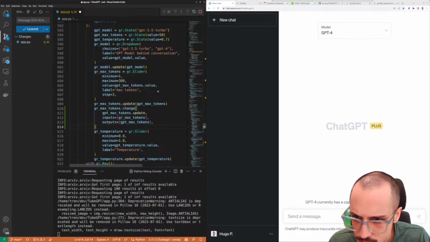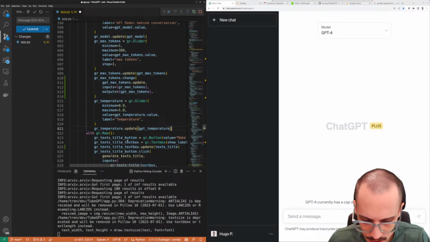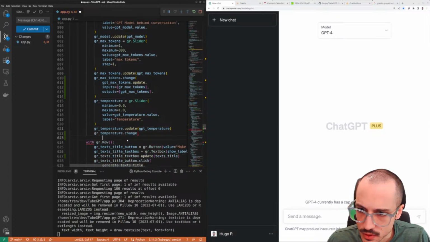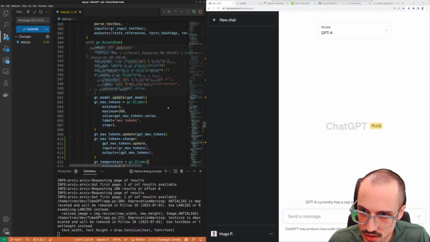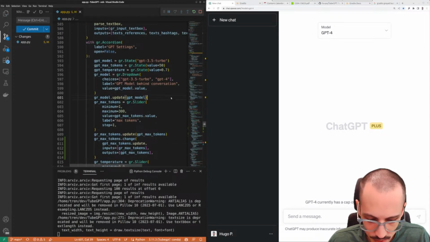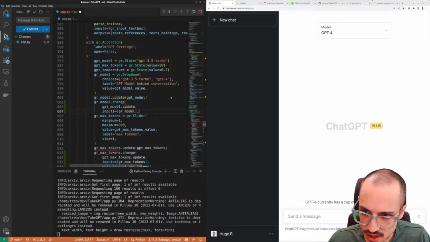Like that. Okay. So whenever the value of this text box changes, and whenever the value of these sliders change, it should update the state variable.